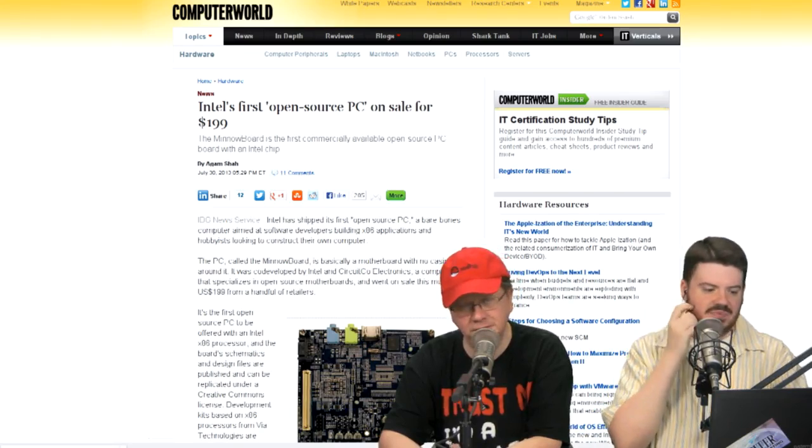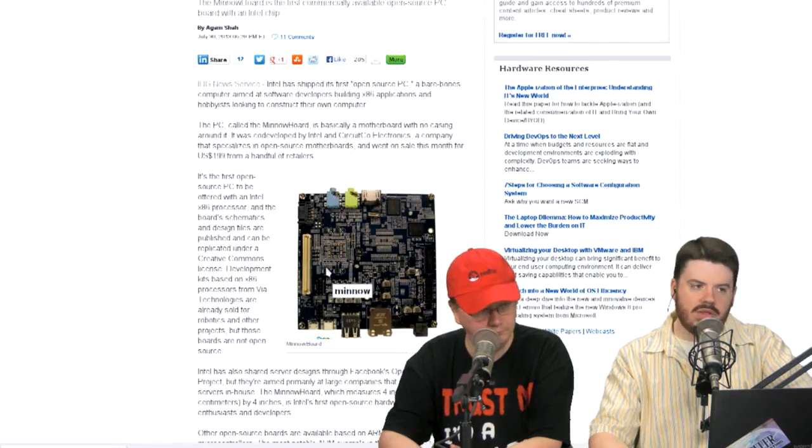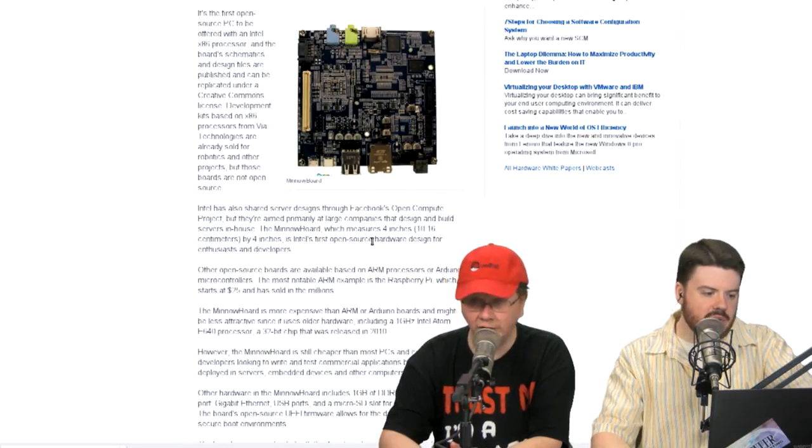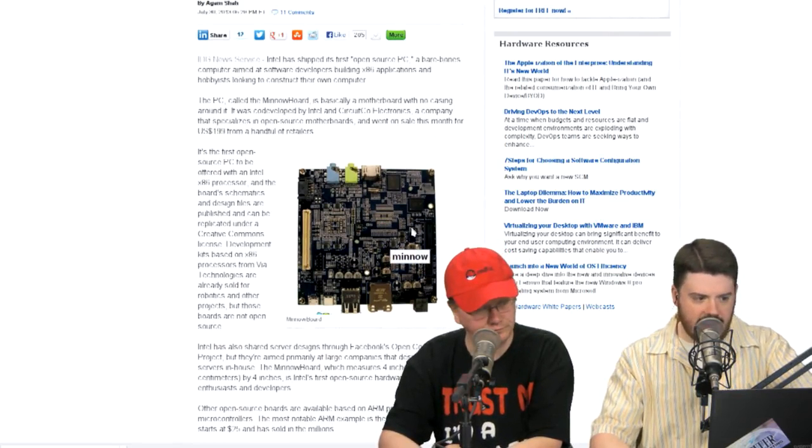I haven't really dug that deep into it, but I have heard of it. That's going to be an open source PC that's supposed to sort of compete with the Arduino or the Raspberry Pi, I suppose. That's cool. Going to have an x86 processor on it, and I haven't really got a chance to look at it. It could be interesting. Could be pretty cool.